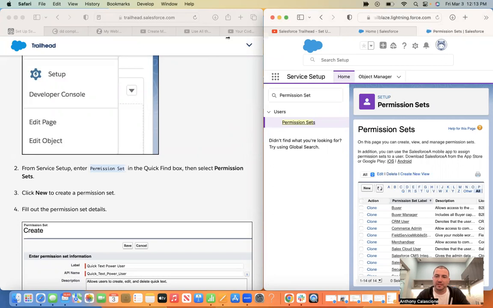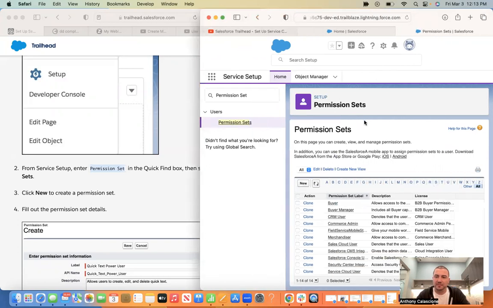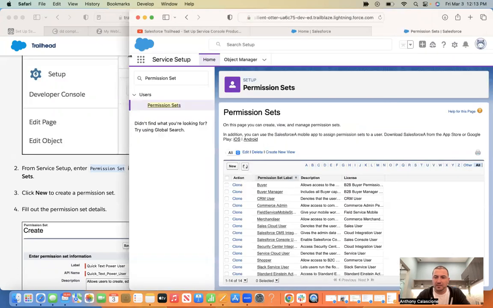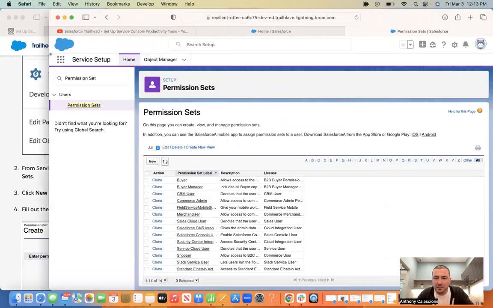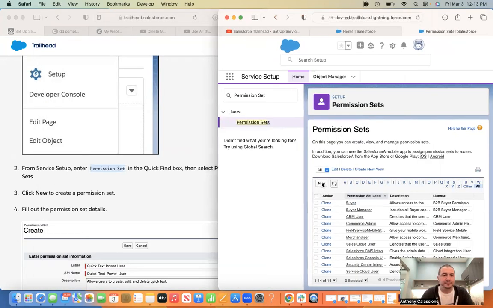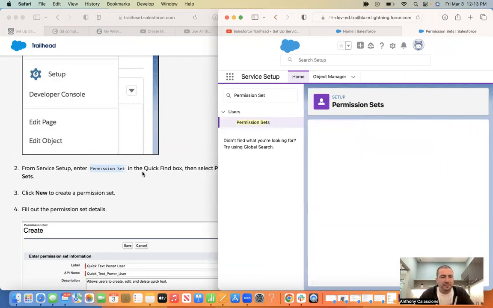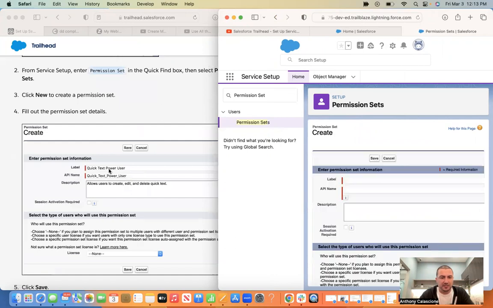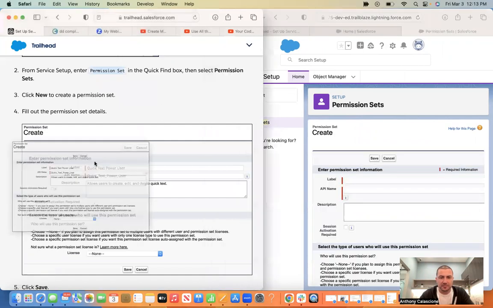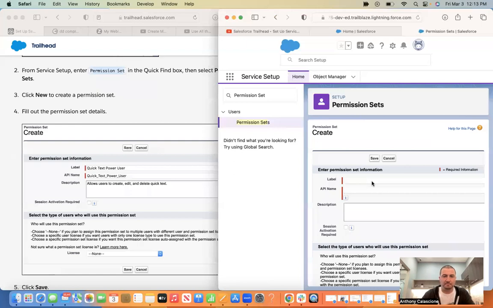Of course, you probably have to expand it out. Expand it out. That's where new is. Okay. Fill out the permission set details.